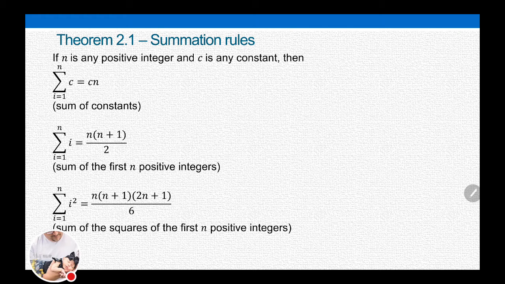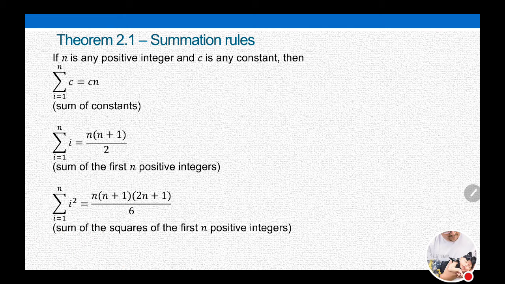So, in order to make this a little easier, we have some rules. Alright, so we don't always want to write things out. So, on the first one, if we have a constant and we're trying to sum them up, we just pretty much take the number of terms we have at the top times that constant, and that gives us the sum of the constants. If we're just looking for a sum of the first n positive integers, we'll just have a variable there, our index of summation, and it's just pretty much the number of terms times the number of terms plus 1 divided by 2.